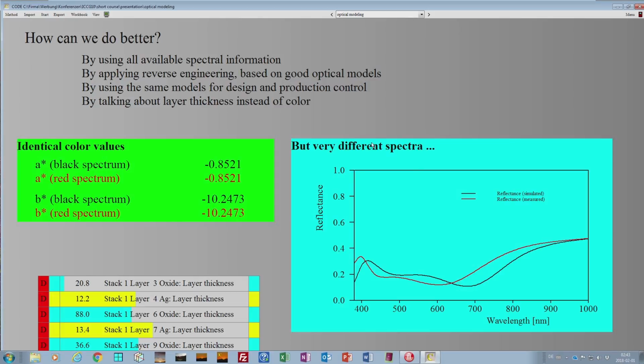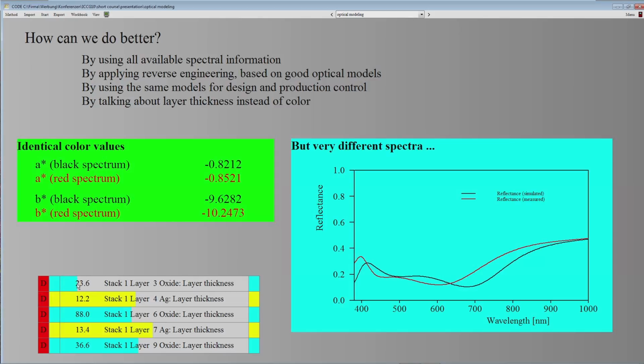So here we have two spectra which produce the same A star and B star values, but the spectra are clearly very different. So if we tune our thickness values, the oxide values, and we generate a different bottom oxide and a different center oxide, and then probably we do the rest automatically, we can, by changing the thickness values here, make the smooth transition from one spectrum to the other.